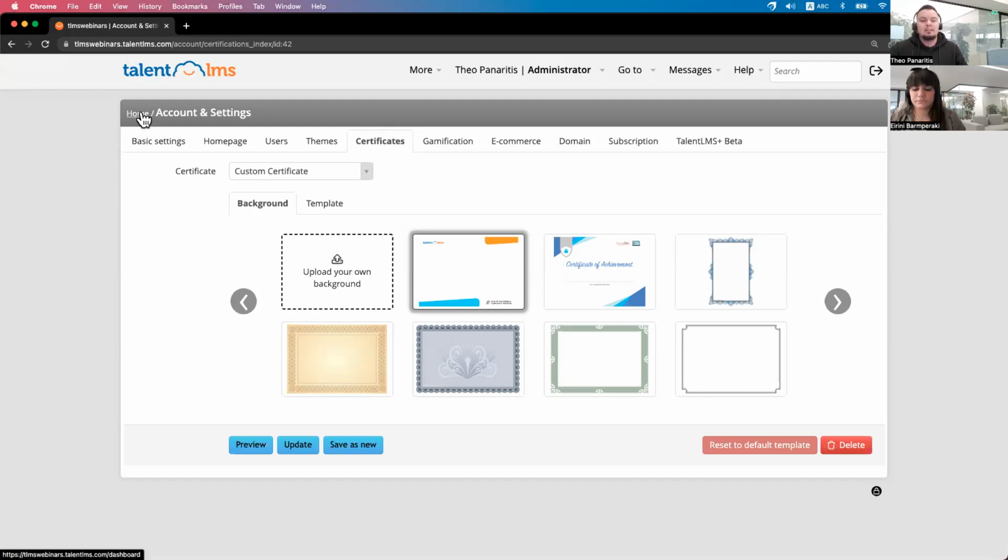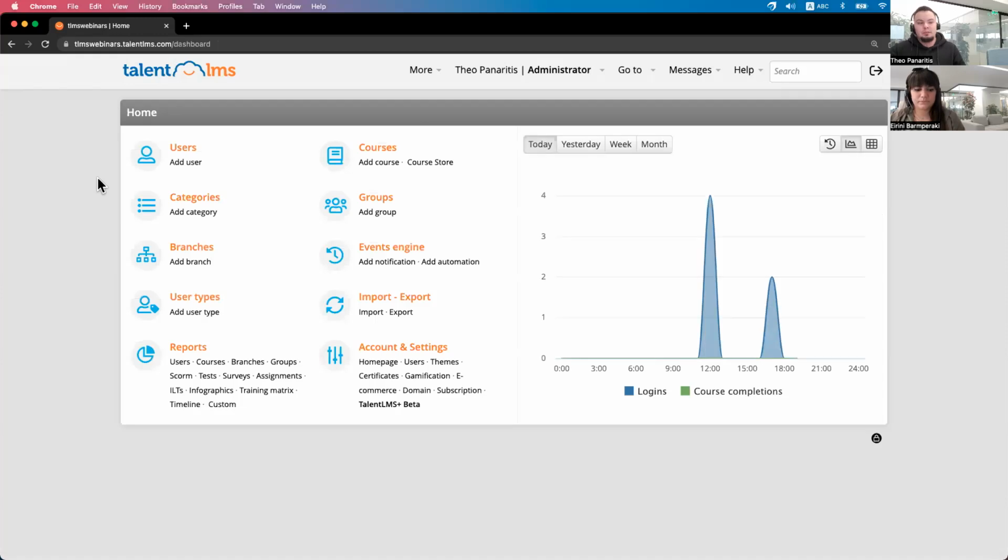Now, let's go back and see how we can deliver compliance training, because having the certificate in the courses is one thing, but how do people get it? We have two main features, branches and groups, that can help with that. And for those that might already be familiar with branches, branches are independent training environments where you can have specific courses, admins, learners, instructors within every branch. So you can have different branches for different training environments, training purposes, training locations. Think of them like mini portals within your main portal.